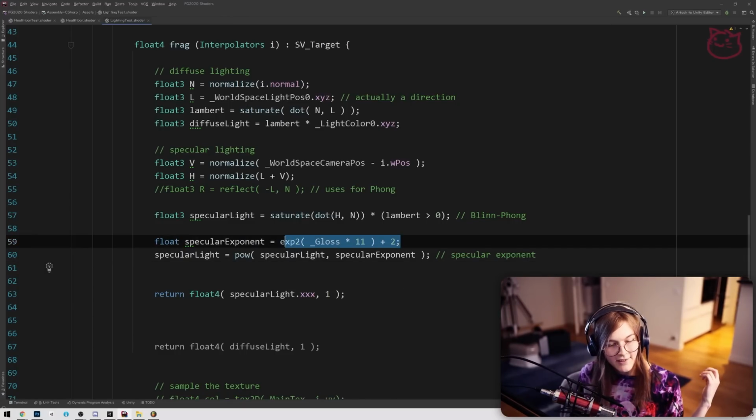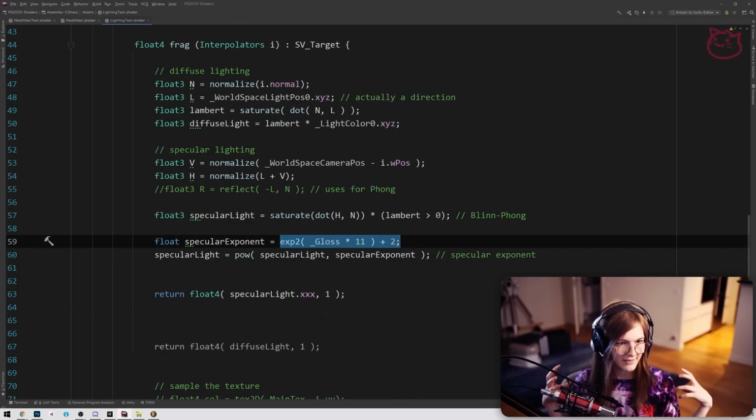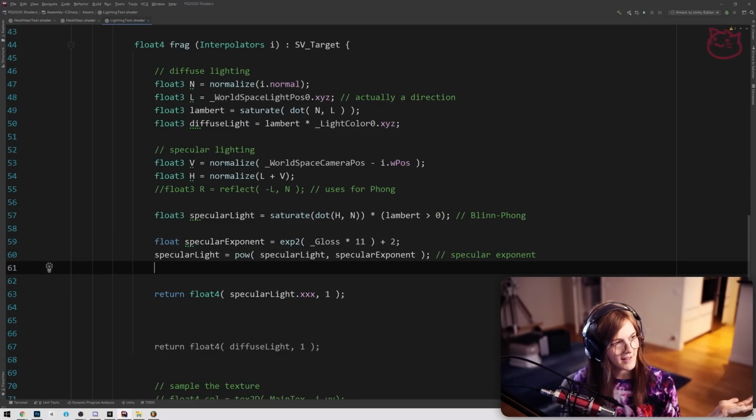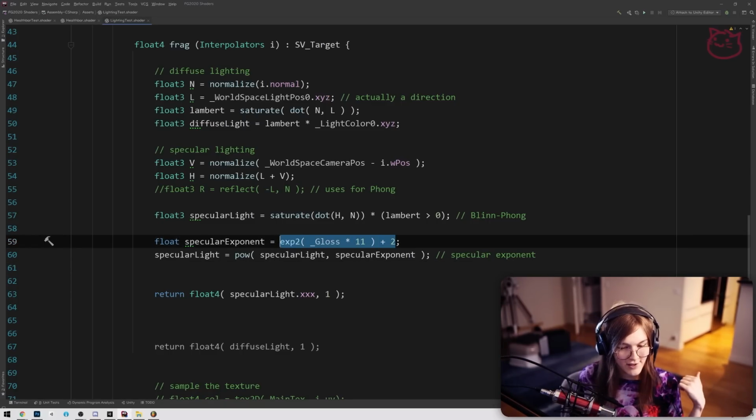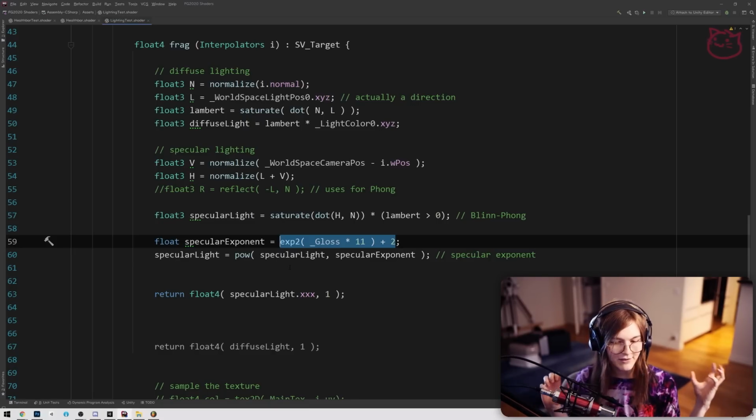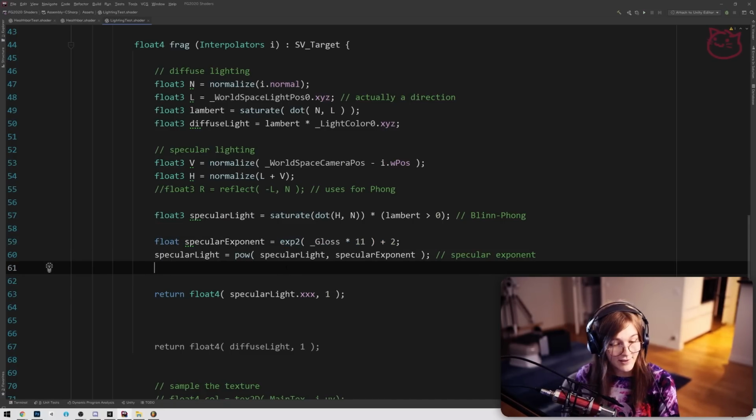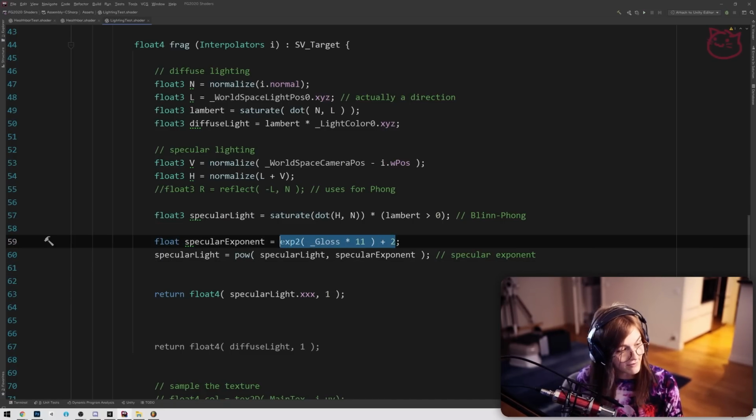However, this is done in real time. You might not want to run this math in the fragment shader. It's probably better to do this on the C# end, and then pass in the higher value afterwards. So it's not the best thing for optimizing stuff, but it's really useful. It also makes it much easier in case this is not uniform.